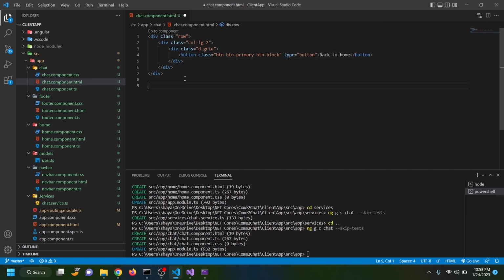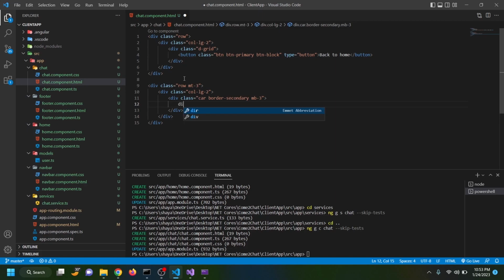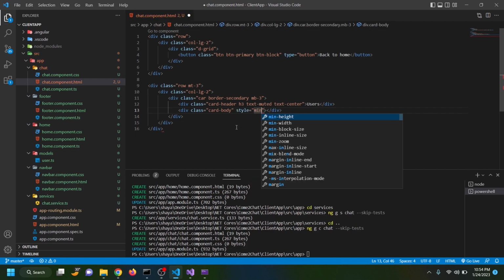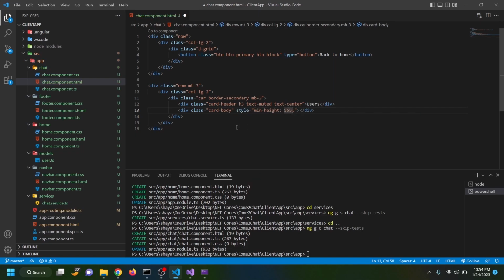And after this division, we are going to have another division, so I type div. Then we have div.card. Then we have div and users. Then after this, we have another div. Then in here we have a style of min-height of 555 pixels, and I press enter, and inside this division I'm going to list all the users.